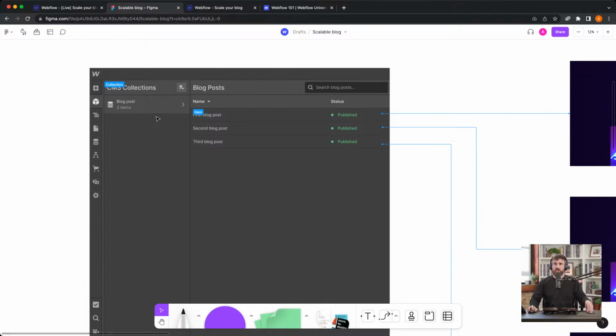So your collection is information of the same item. That might be blog posts, that might be events, that might be authors, tags. How you should think about it is your collection is the plural of whatever it is that you're tracking. So you'll have blog posts, and then each item in that collection is a blog post, is an event.